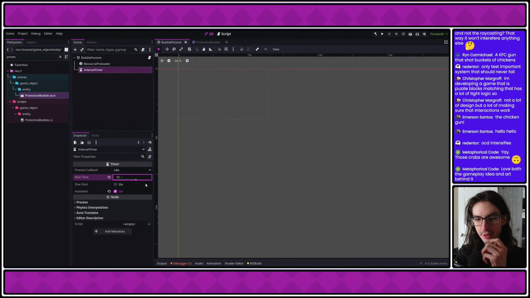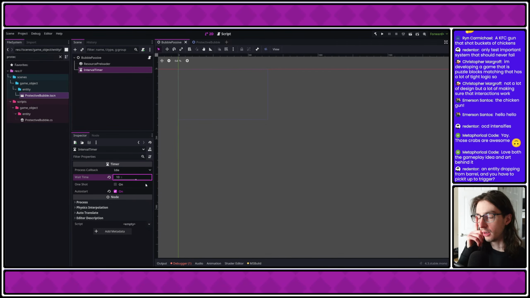So instead of spawning the protective bubble on an interval, the protective bubble could spawn when you hit 0 stamina, right? So if you have one dash and then you dash, you'll get a protective bubble at the end of your dash. But if you have multiple dashes, you don't get a protective bubble until you use all of them. What do you guys think?